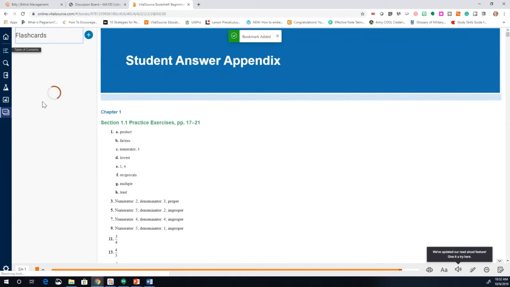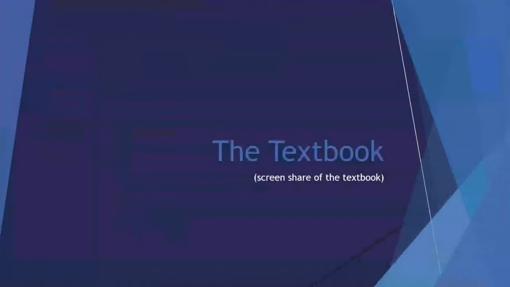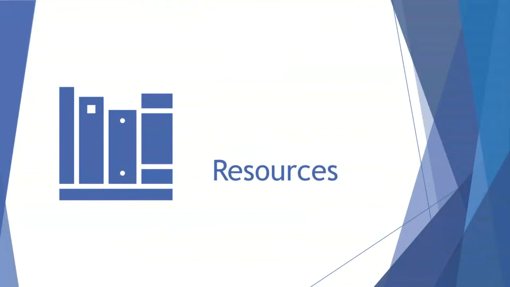So just take your time, explore the textbook. If you're not sure how to use an ebook, let me know. You can always rent a physical copy if you prefer that through like Amazon. Usually renting them isn't too bad if you prefer a physical copy, but everybody has access to the ebook. Are there any questions so far? Okay, so that's the textbook.